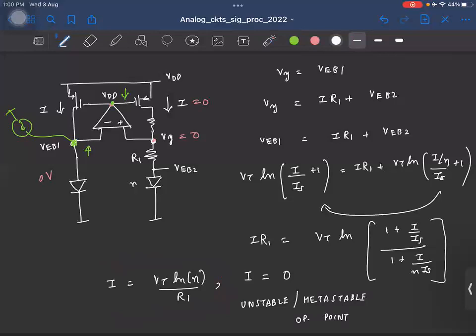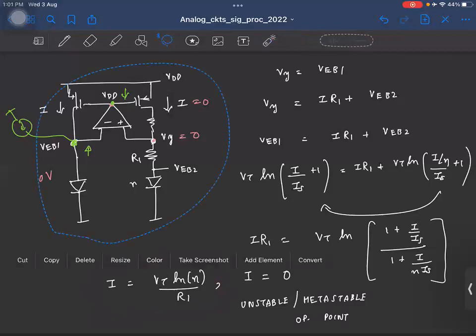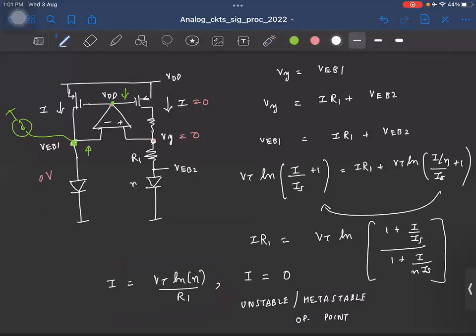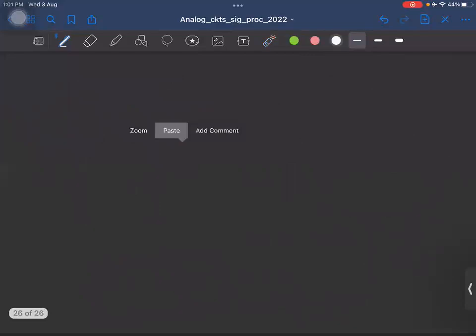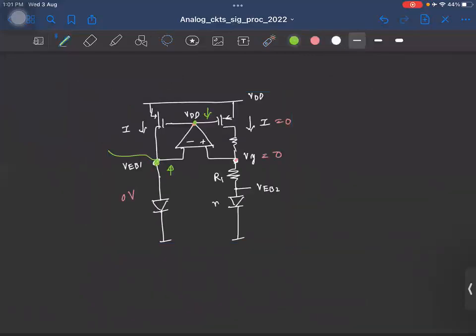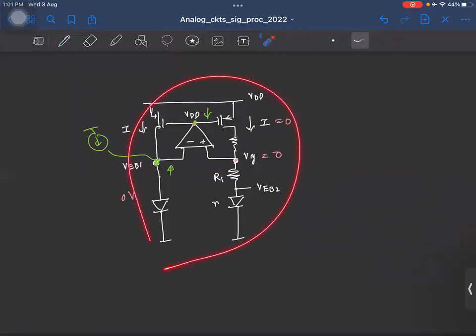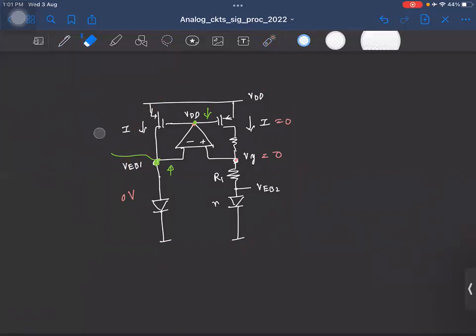So again, there are multiple ways in which you can do this. One simple way is, let me copy paste this. As I just mentioned, if you pump in a small current, the circuit will wake up. But after the circuit wakes up, you don't want to keep pumping the current, right? Because after that, you have this operating and you don't want to disturb any of the currents in the branch, right? So I want to use a current source.